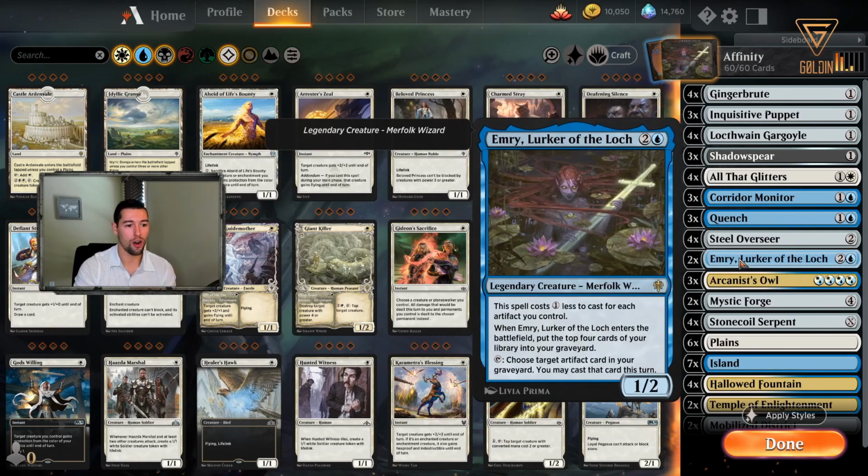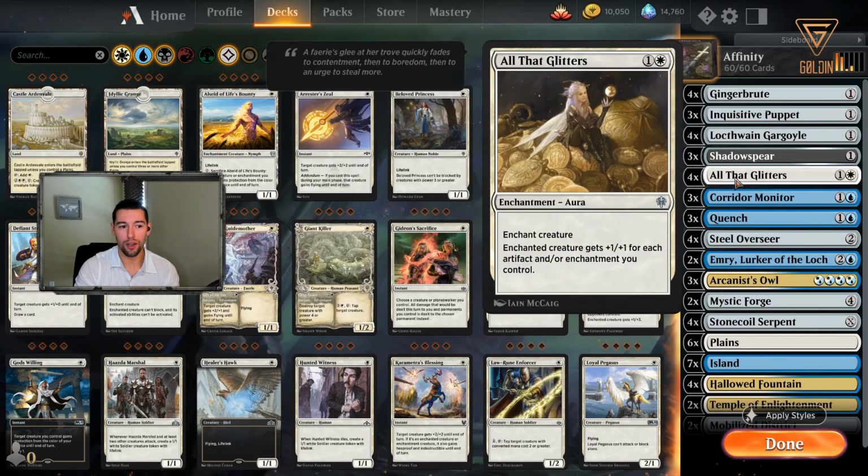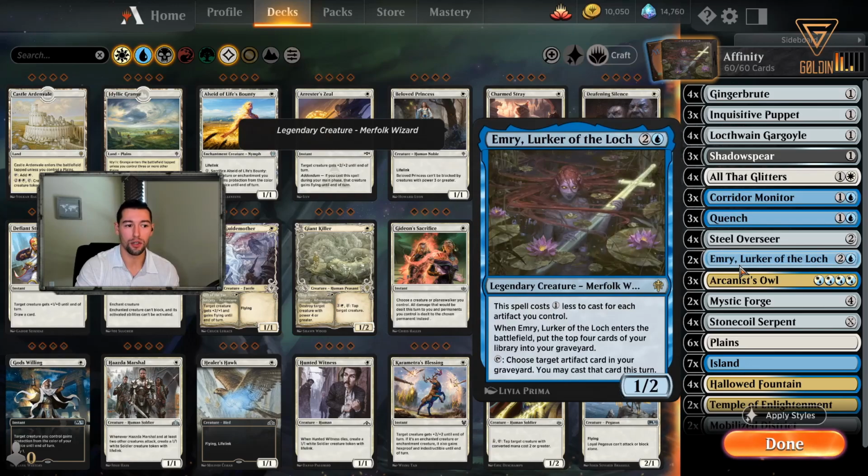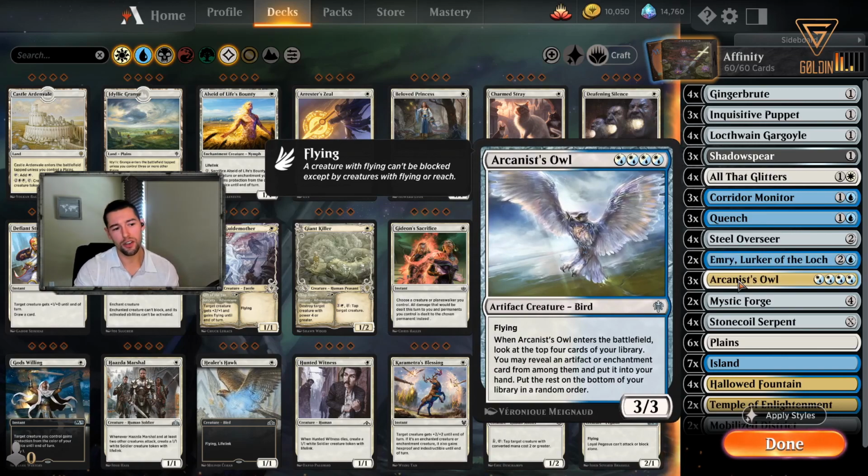Emry's there, can recur artifacts. It can't recur All That Glitters, unfortunately, because this is an enchantment. It would be very, very good if you could, but you can't. But it is still good if they take care of your early creatures. You can then recur them and cast them again. Arcanist Owl. This card I'm not fully sold on 3 copies. I think maybe 1 in the board is good. 1 or 2, but I put 3 in here.